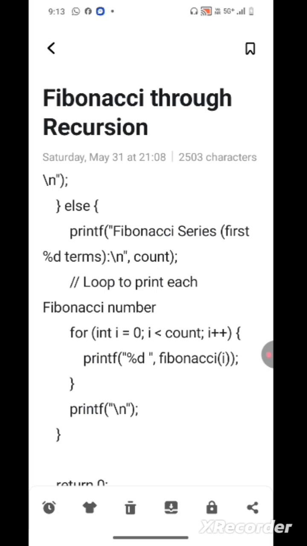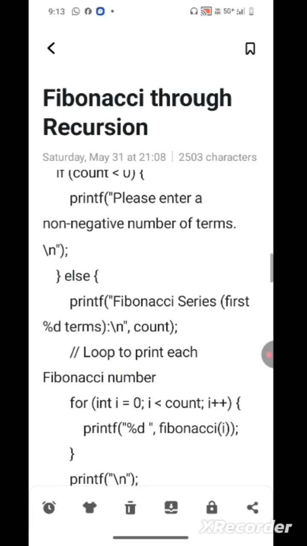Why are we giving \n? It is not a backslash, it's a forward slash. \n is for the new line. So what we are doing is printf "Fibonacci series first %d terms:" and then a new line with \n, and then count.